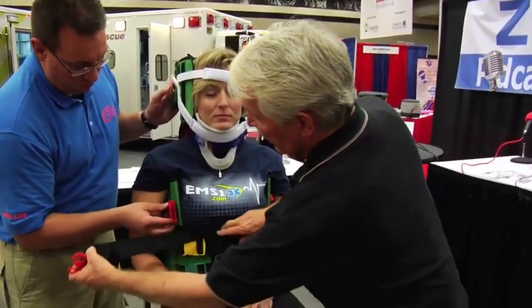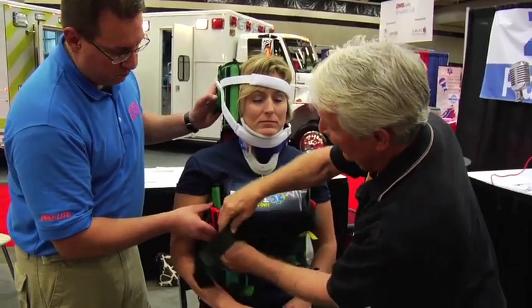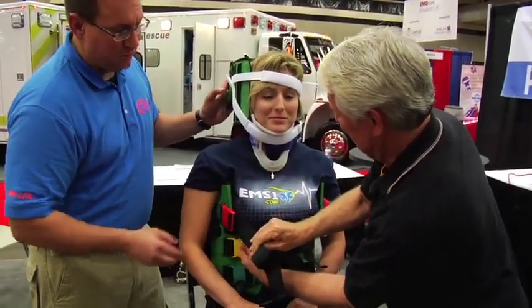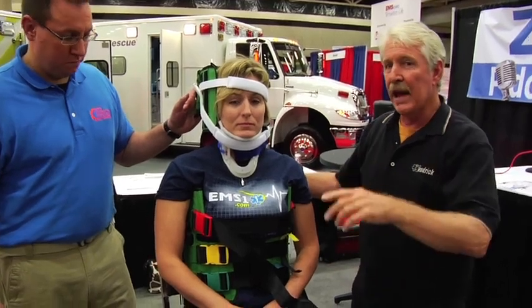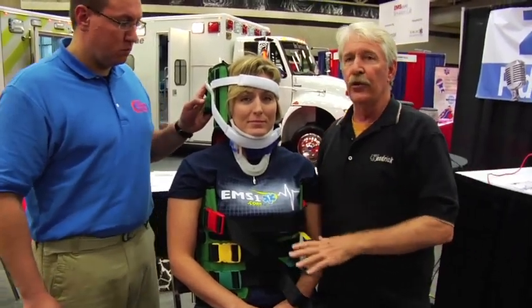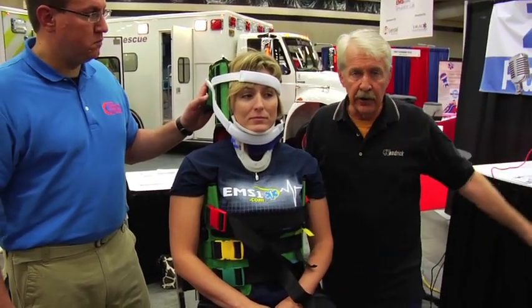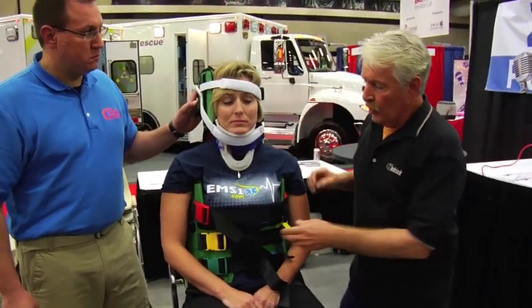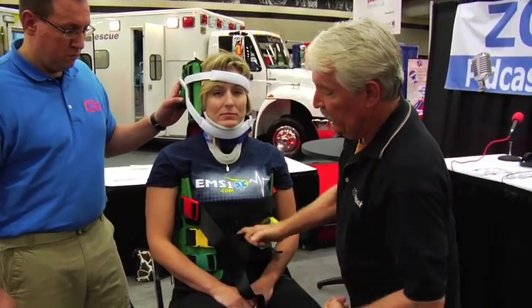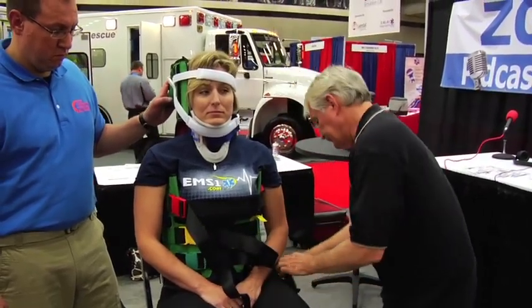What we're trying to do is give her a little extra stability without compromising. Now, we've used all of the straps. If we had more time, we'd backtrack a little bit and show you how you could do this for a rapid extrication type evolution. But we have the gurney and the long spine board waiting outside the vehicle — we're ready to move. Go back and recheck the straps, because as soon as you start putting extra straps on they loosen. Retighten and keep the leg straps.